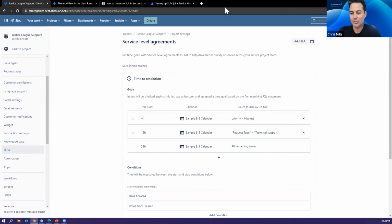And we use SLAs quite extensively, and I think this is where Ash's demo around automation actually is really important, because it's important to be able to automate those SLAs and escalations as well. So yeah, this is where there's lots of different functionality across Jira that if you piece it together, you can get some real good magic happening.